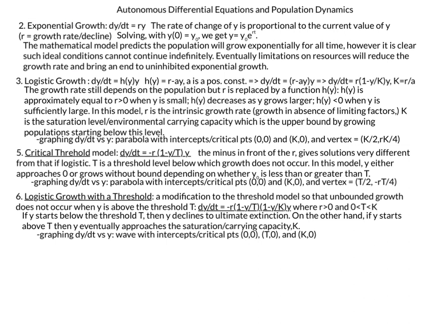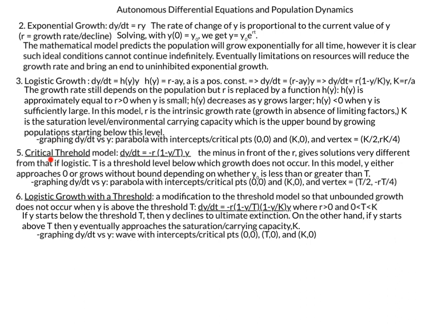Exponential growth says the rate of change of y is proportional to the current value of y, and the population will grow exponentially for all time. Logistic growth: the growth rate still depends on the population, but is replaced by a function so that at some point there's a saturation level or an environmental carrying capacity, which is the upper bound to which the population can grow.